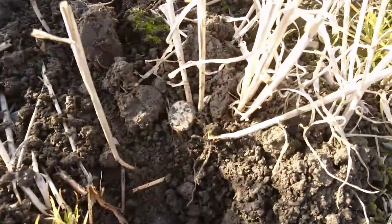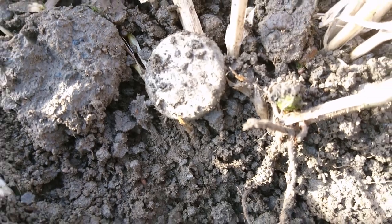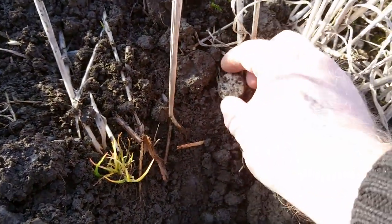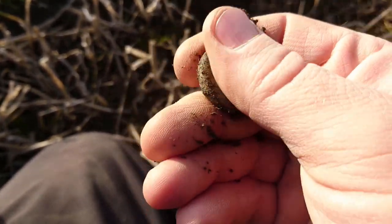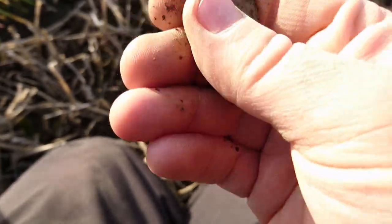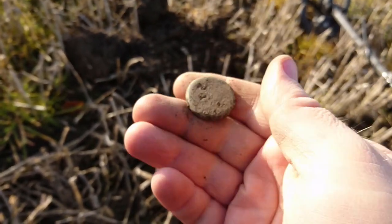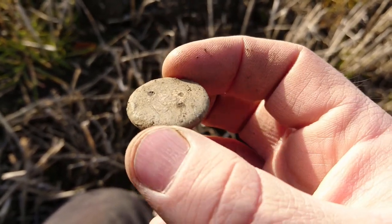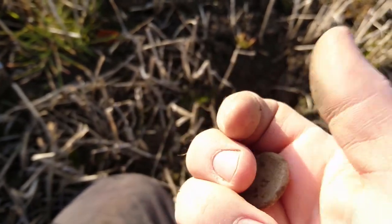Wonder what this could be, guys. I've not touched it yet, but I see some writing on it. Do you see writing? Pick it up. What could this be? I don't think it was writing on it, but there's little holes in it, so it's like a hem weight, a lead button or a hem weight, which held the dresses down in the mid 1800s. Yeah, I've got a couple of these before, but I quite like this one. One for the collection. Excellent.